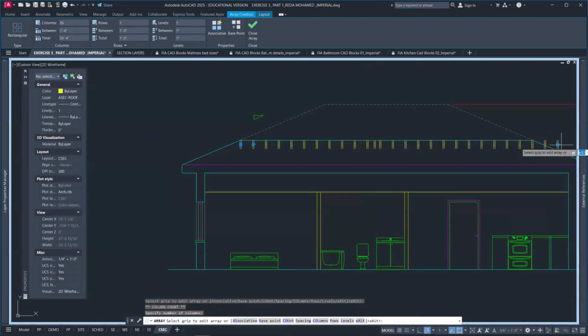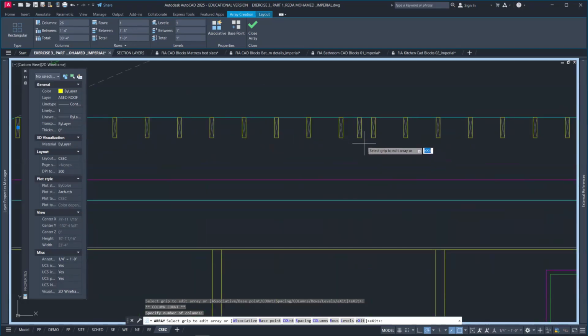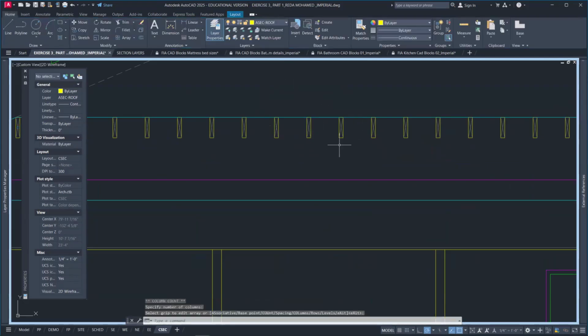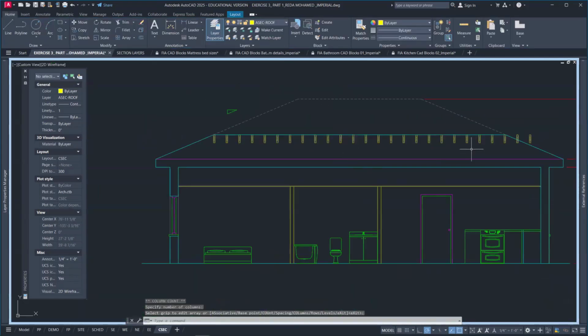Okay, maybe something like that. Okay, and looks good. Now, I think my original one is still there, but that's okay. I'll click OK, and there you go.